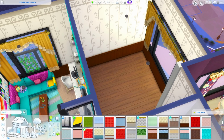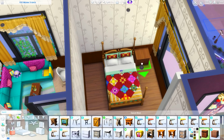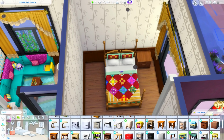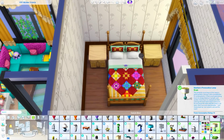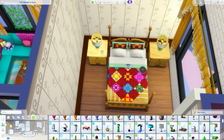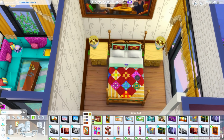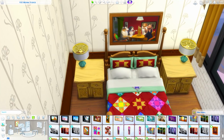I moved around the wallpaper so many times, so if at any point during this build you just saw wallpaper suddenly appear, I apologize. When I'm editing back things that I do on stream first, sometimes I'm like, wow, you were indecisive. You changed this so many times. You were turning the camera like crazy. So hopefully it looks pretty cohesive and not too messy.